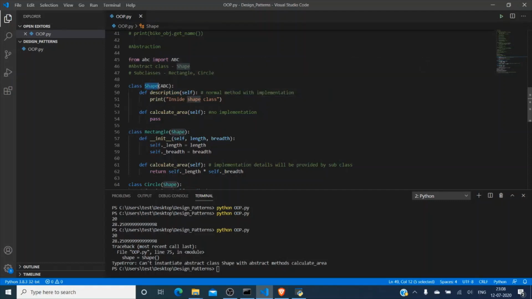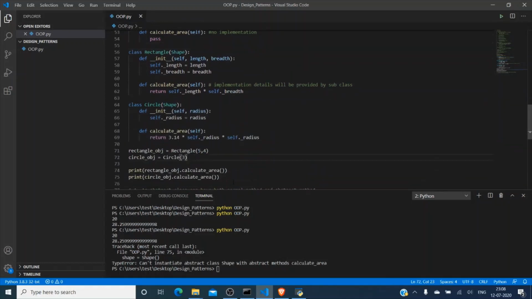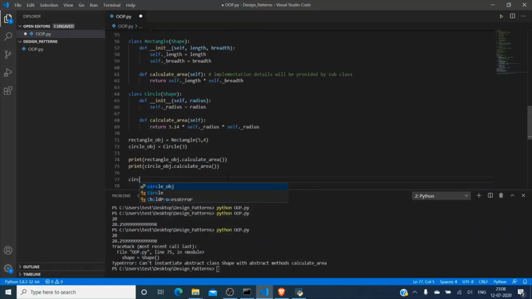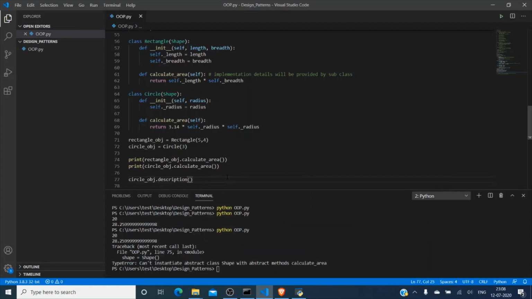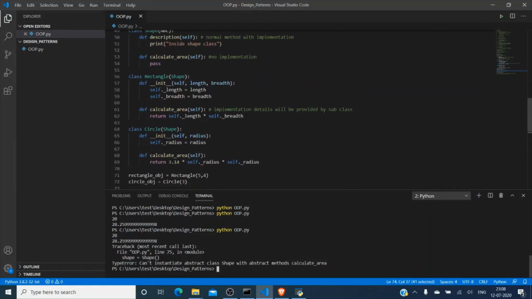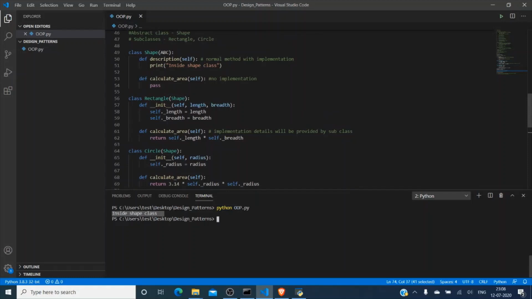We can access it through its subclass. So here, let me just access it through the Circle object, dot description. Let me comment these two so that it will print only the inside shape class statement. If I run this, you can see that "inside shape class" is getting printed. That means both normal methods and abstract methods can be present within an abstract class.